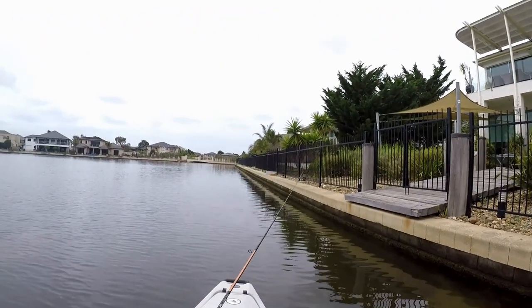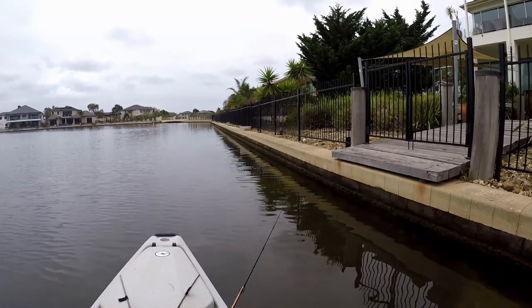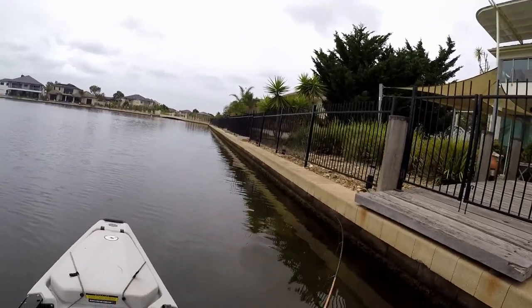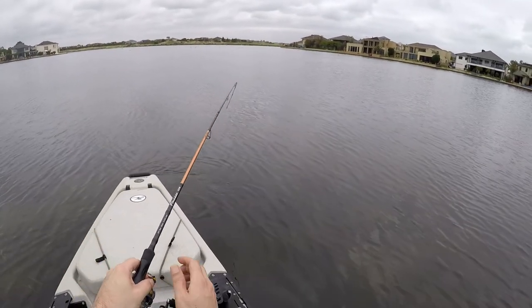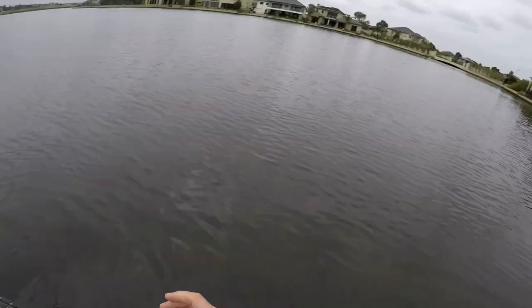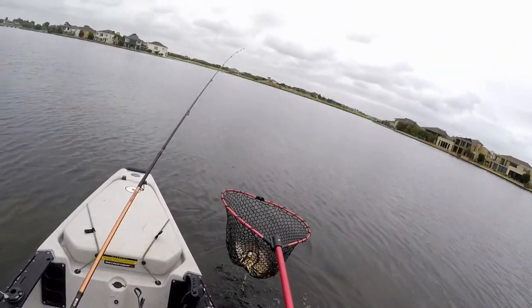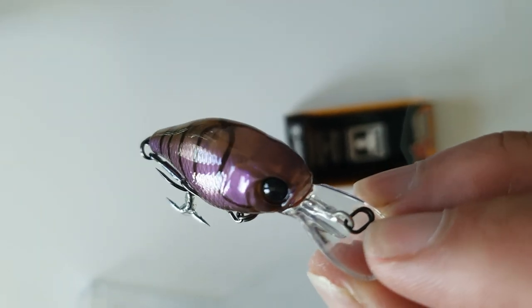It's got really sharp trebles and bream respond really well, particularly to that brown suji color. Crank lures are great for fishing over sandy flats, working over weed beds, rolling along edges, or casting deep into structure. You can mix up the retrieve with a continual slow roll or add in some twitches and pauses. The plastic part on the end of your crank lure is called a bib, and it typically comes in three different sizes — shallow, medium and deep — which determines how deep your crank lure dives.